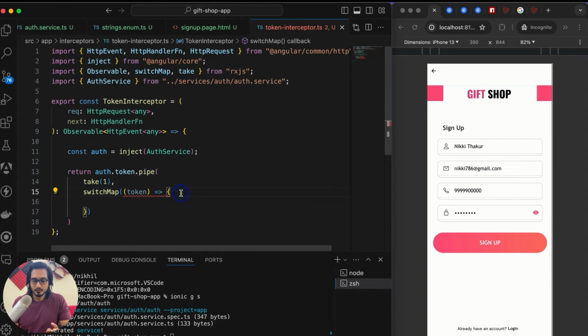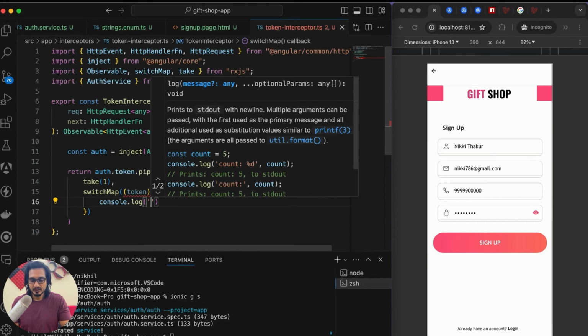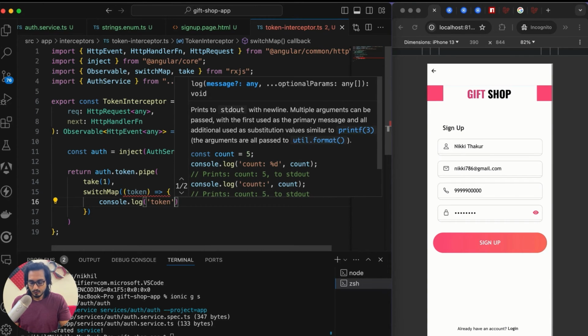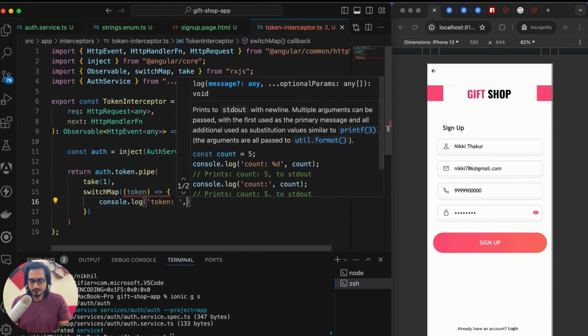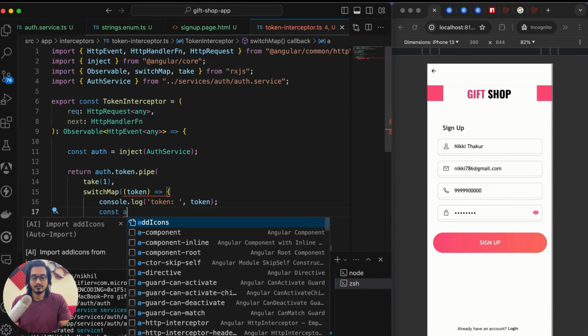Alright, now I'll move ahead and quickly work with it. So it is still giving me an error because I need to return an observable here also, for which I will log the value of token. Okay, I know this might be a little difficult for you to understand because you haven't seen the output here, right? At every step, whichever we have done so far. But this is very important to work with. Now, the next part is very important. So stay focused on this.